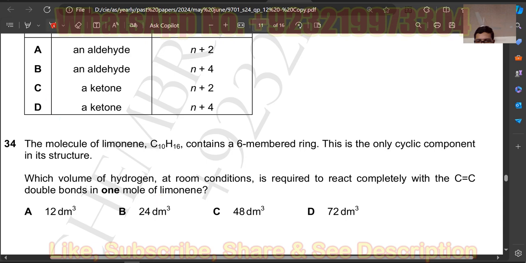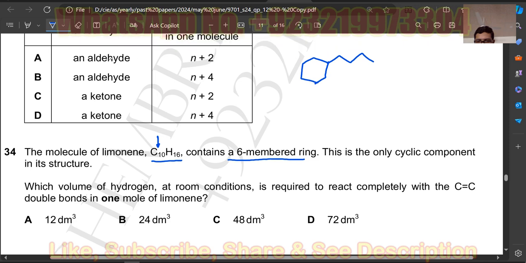Okay, so it has given some information that the compound has this formula and it must contain a 6-member ring. Alright, so we can assume that this shall be the 6-member ring which is present in the molecule. Now in this ring there are 6 carbon atoms. We need to complete the remaining carbon atoms, which should be 4. So I'm trying to put a branch over here of 4 carbon atoms. 1, 2, 3, 4. So now there are 10 carbon atoms.